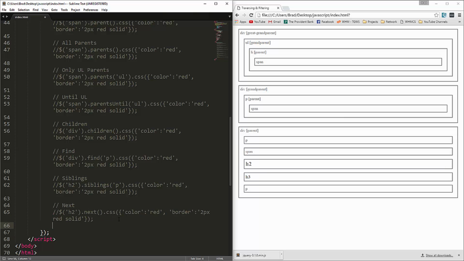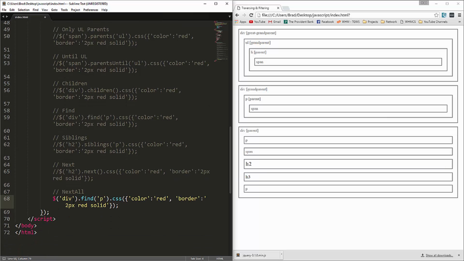In addition to next, we have next all, okay, because you can see that that only got just the next one, but we could go ahead and get all of them. So let's say H2 in here, and then change this to next all, clear that out, reload, and it gets the next two because that's all of them. That's all of the next elements.